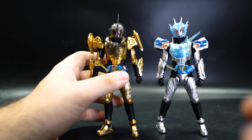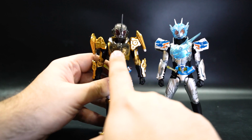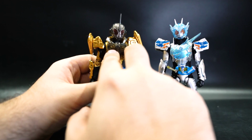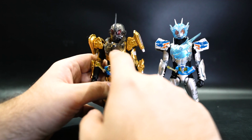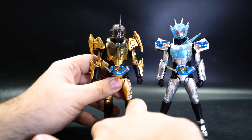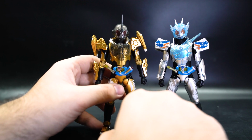You see, what they've done is, this blue piece pegs into the center there. You see this little black area? There's a little hole there that this pegs into. That peg is filled in on this one. Instead, there are two pegs, one on each side. You see the dark area that this slides into. So if you want this to fit on there, you need to cut the pegs on this black transparent piece so it won't get in the way. If you want this to plug into here, you need to drill yourself a hole in the center there for that to fit. So I don't know if you really want to do that, but I guess some basic modification will allow you to do that.